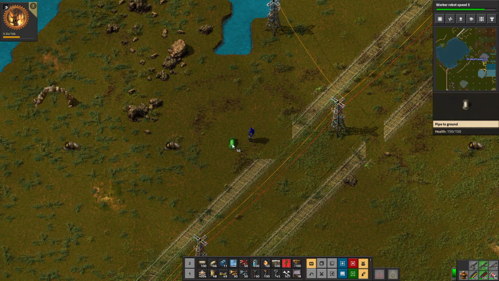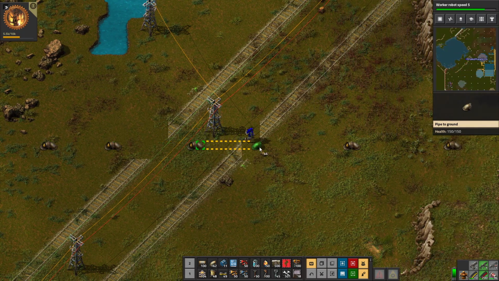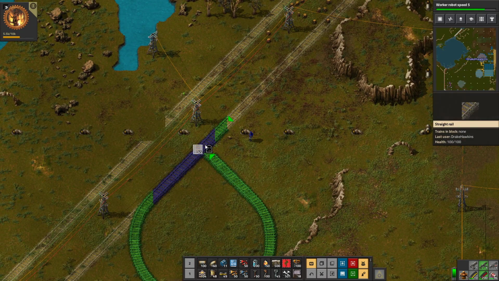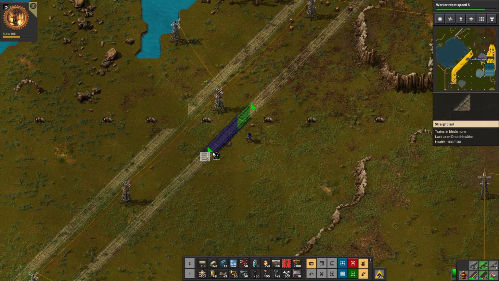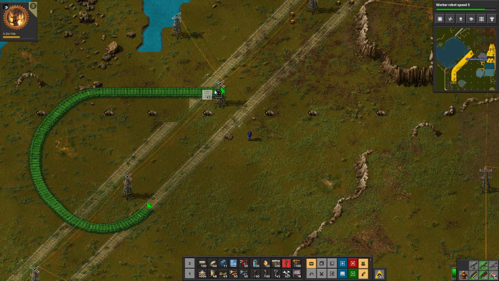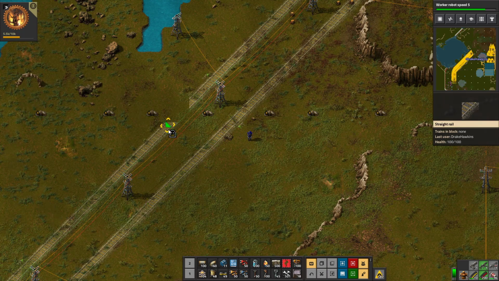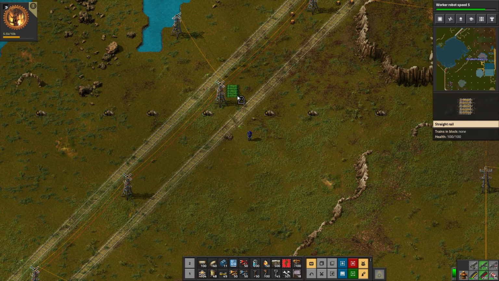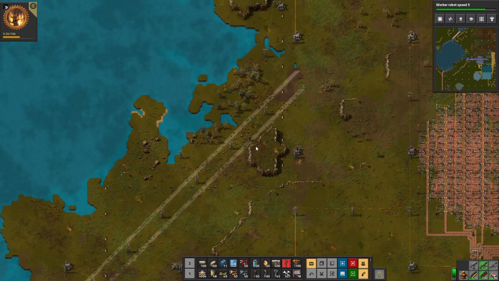Which is fine. We can just kind of make these work. Like that. And I can... oh, hi. That's not what I want you to do. Huh. No. There you go. Okay. Patch that up.